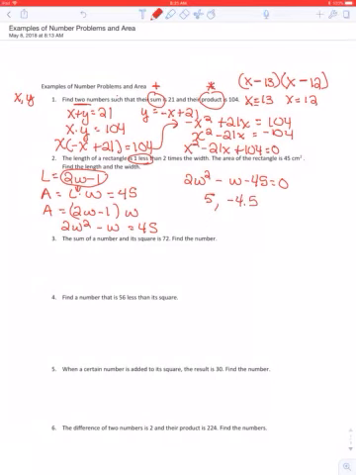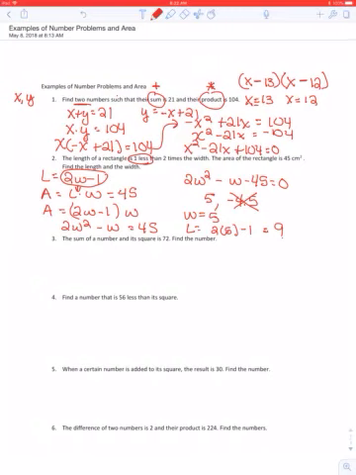But because we're talking about a length and a width, I can't have a negative number, okay? Because length and width have to be positive. So that means w, because that's what I was solving for, w is 5, and the length is 2 times 5 minus 1, which would make it 9. Okay? Which makes sense because 5 times 9 is 45.